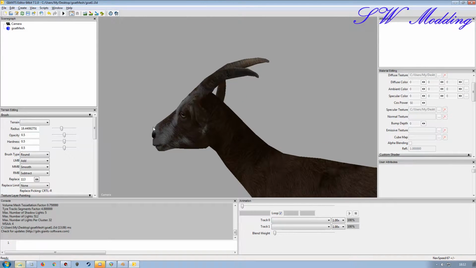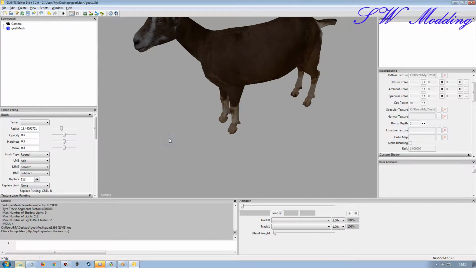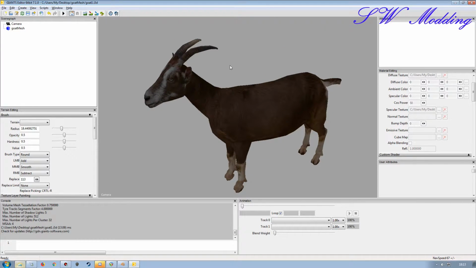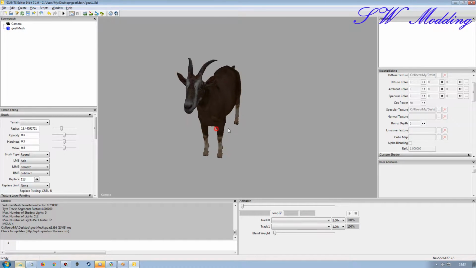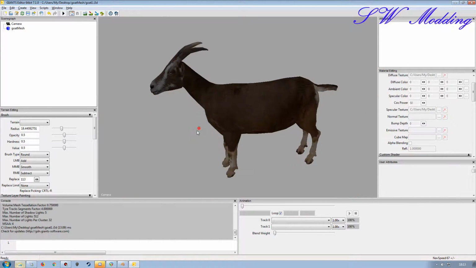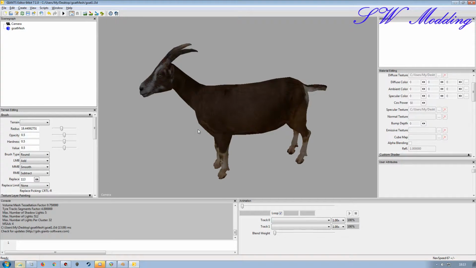So we've now got both the diffuse and the specular applied. I've applied one within Blender, but the other one I've applied here within Giants Editor. I find that is the easiest way to do it for me. Trying to mess about with normal textures and specular textures within Blender is something I've struggled with a little bit, so I decided not to bother.